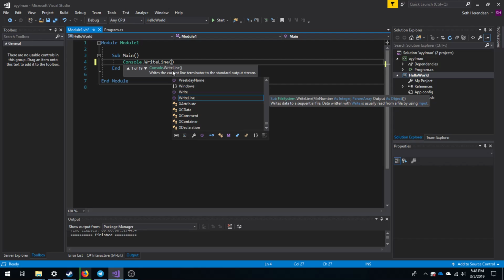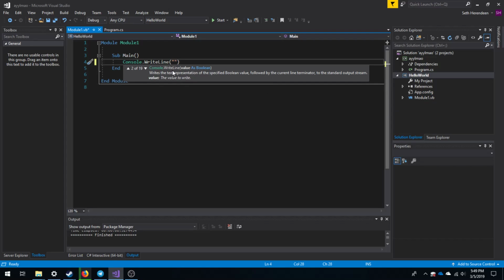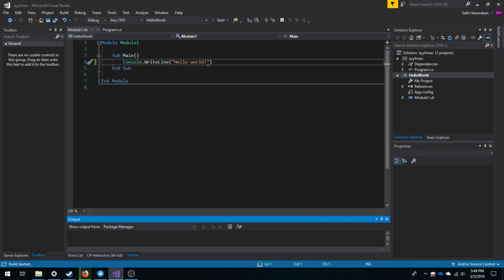This is very helpful. We can put within it quotation marks. So we hold down shift and press the quotation mark key, and we get a pair of quotation marks, and our insertion point, as you can see, is placed between them. So we can write hello world. That's a great way to test our application. You can press start or F5 to run the application.